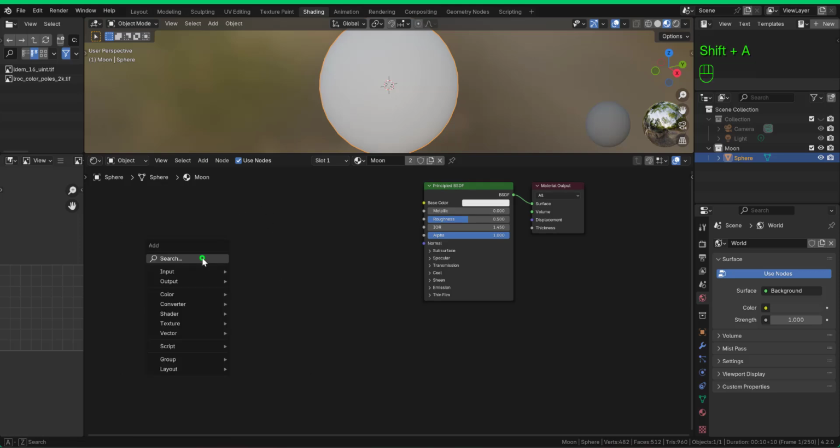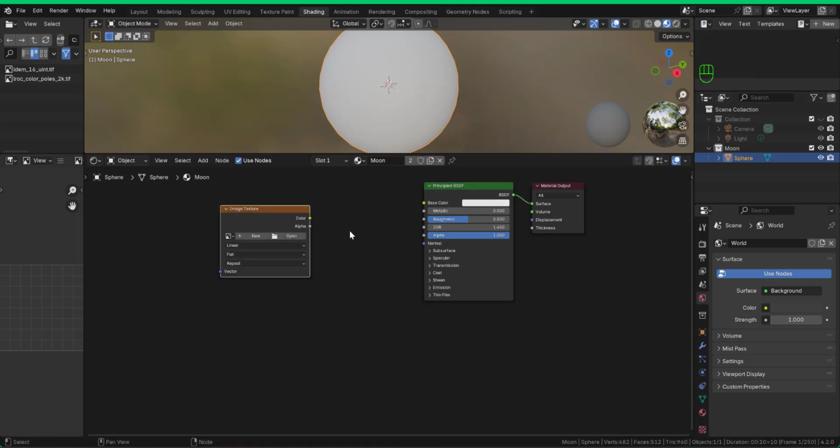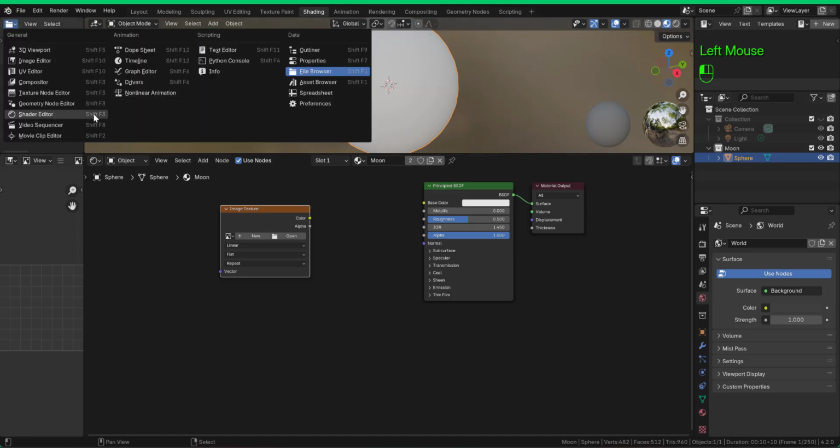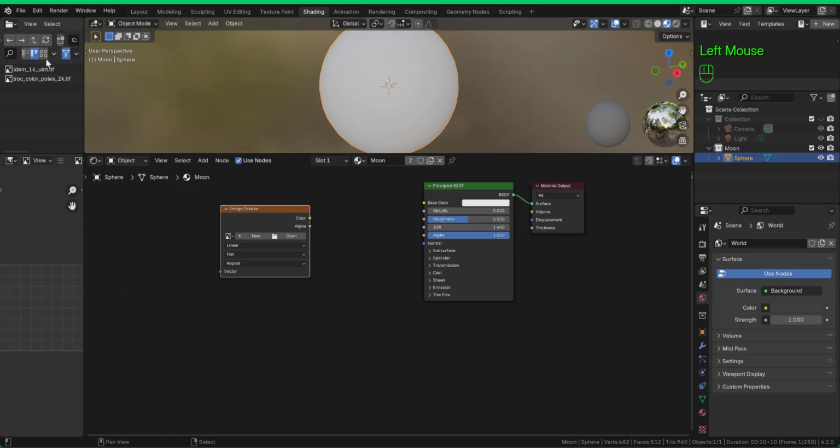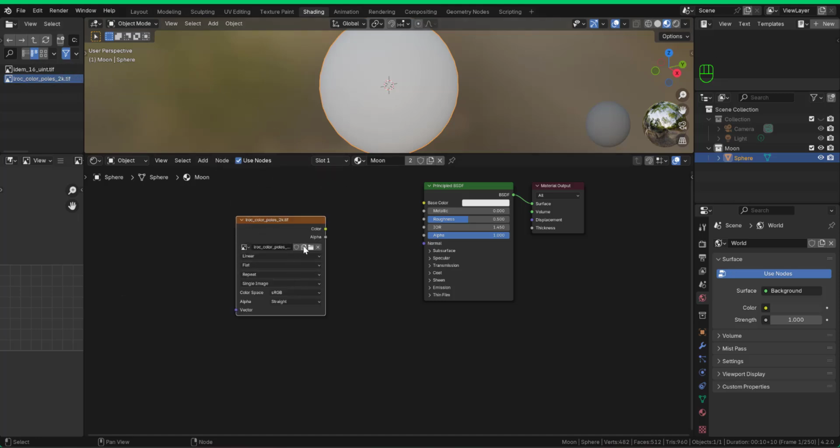Now, typically we would add an image texture node here, then click open and navigate to our file, but I've already prepped by using the file browser. If you want to have the same setup, you can just use the file browser to navigate to where you saved your files. I don't need that node right now, so I'm just going to drag in the color image, and that's automatically going to add a node for us, which is quite handy.